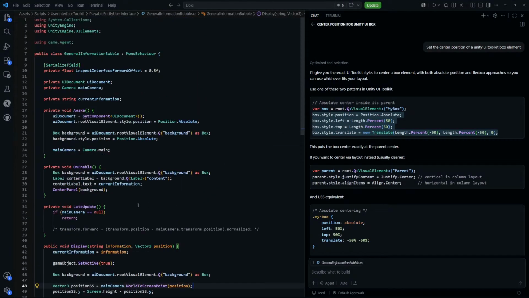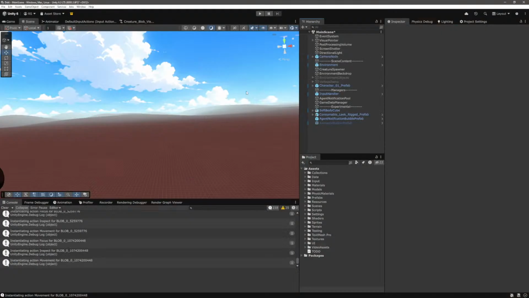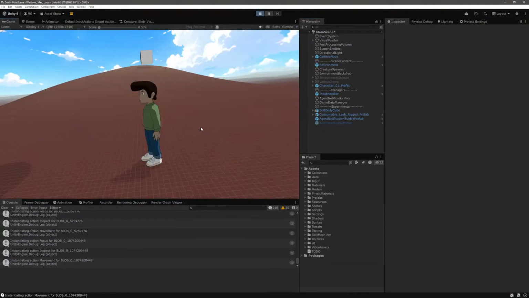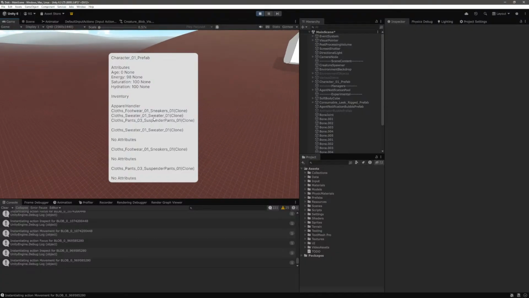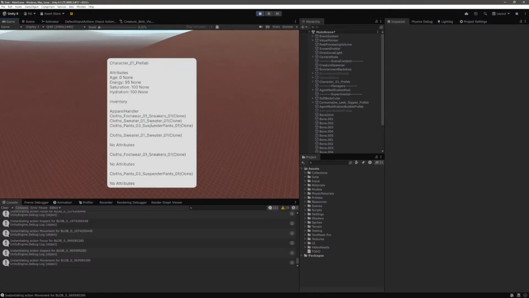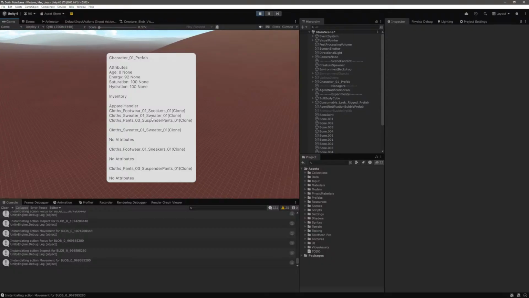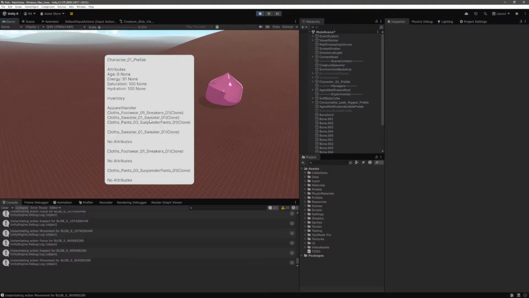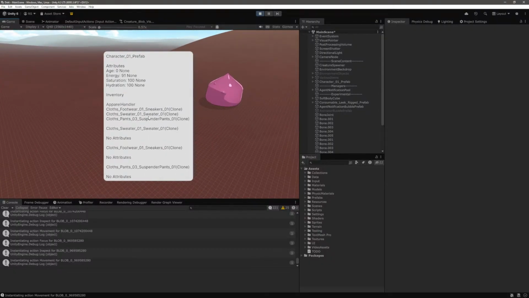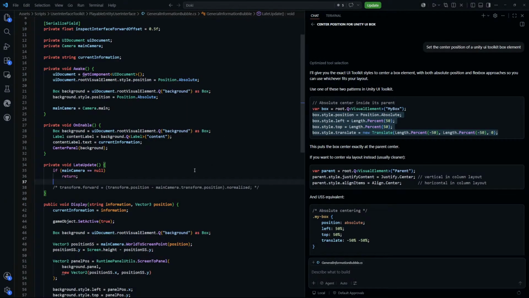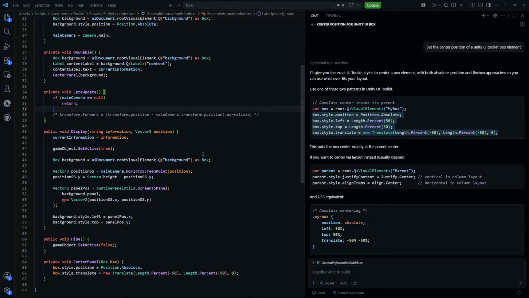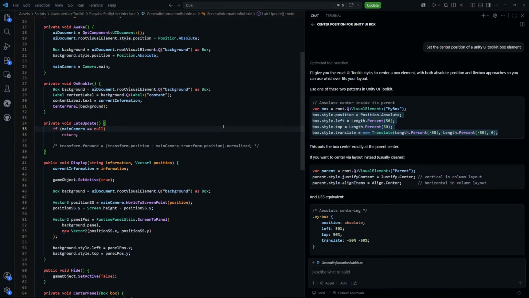We have one problem though. I would like this one to update. So we have energy 98, but it doesn't update until we do this again. 95, 92. I want it to update in real time, which means that we're gonna have to either push the information every frame, which might be the best option.